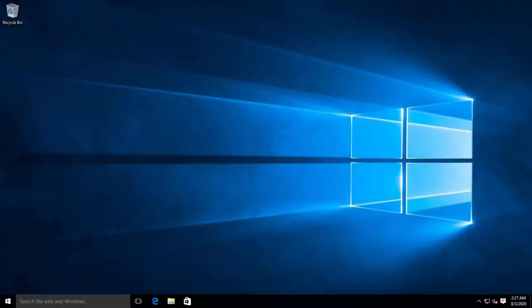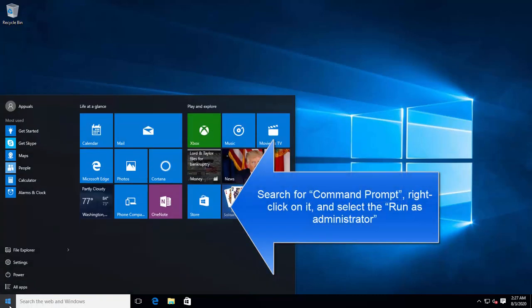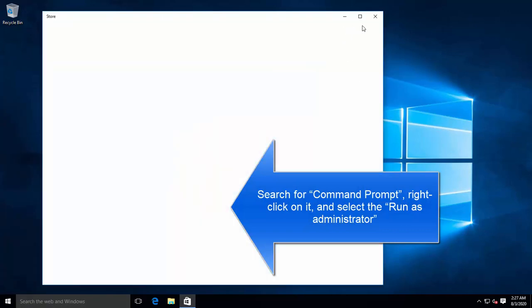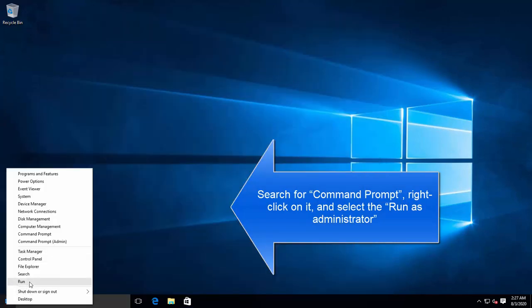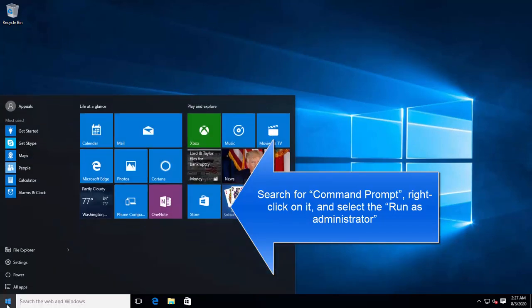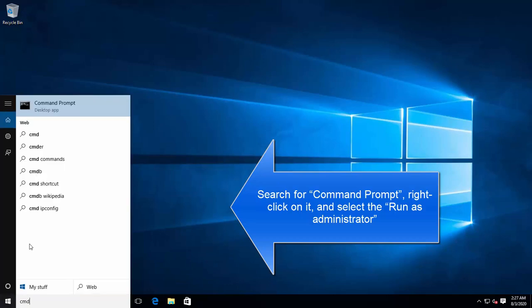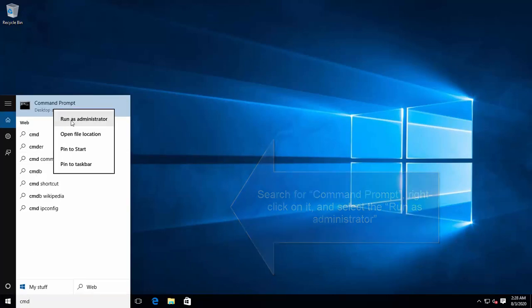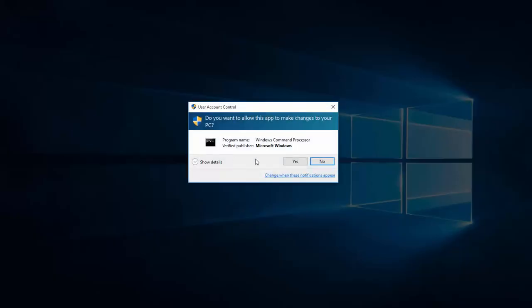So the first step is you can check which computer is the master browser in Command Prompt. Search for Command Prompt in the Start menu, or you can right click on the Start menu and open Command Prompt (Admin). If not, just click on the Start menu, search for CMD, and when it appears, right-click on it and click on Run as Administrator.